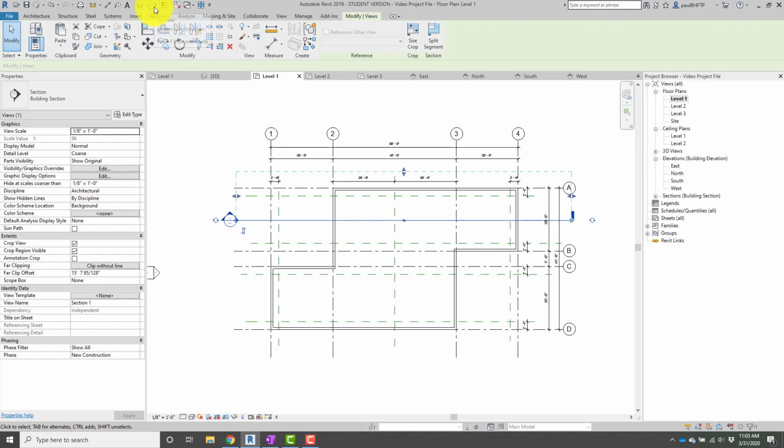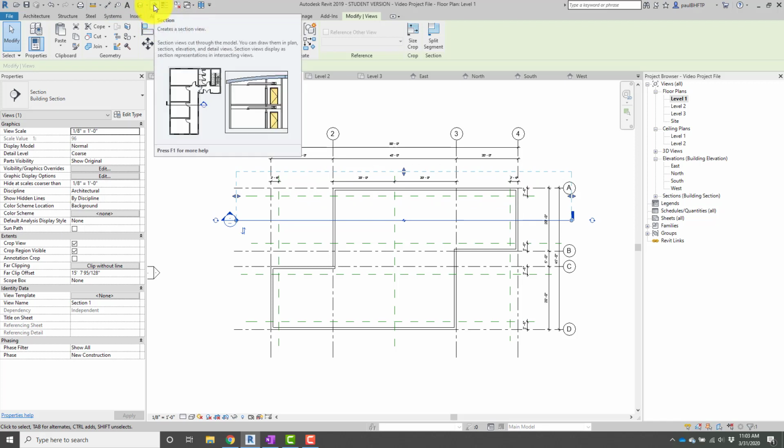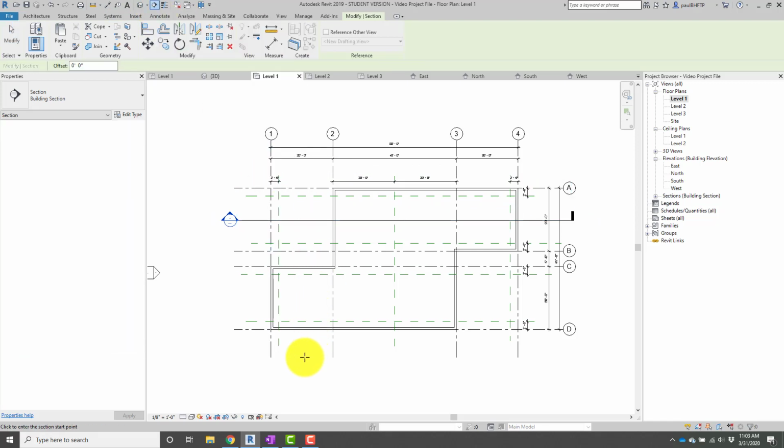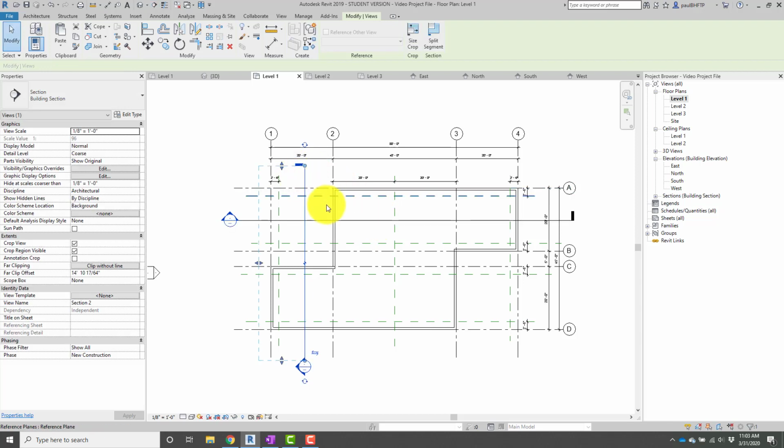Now let's create another one. Another way to create a section, up here at the quick access toolbar, there's another little section tool there, so you can always use that. And so let's make this one go in between grid lines 1 and 2, and we'll finish it here. The only thing I want to change here is I actually want this to look towards the east, so after I create the section and it's still selected, I can just hit the flip section arrows, and then again extend the end of my section beyond the edge of the building.